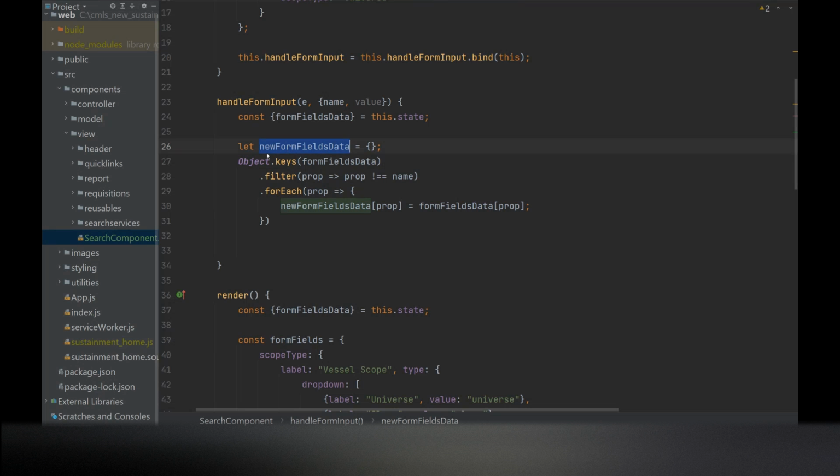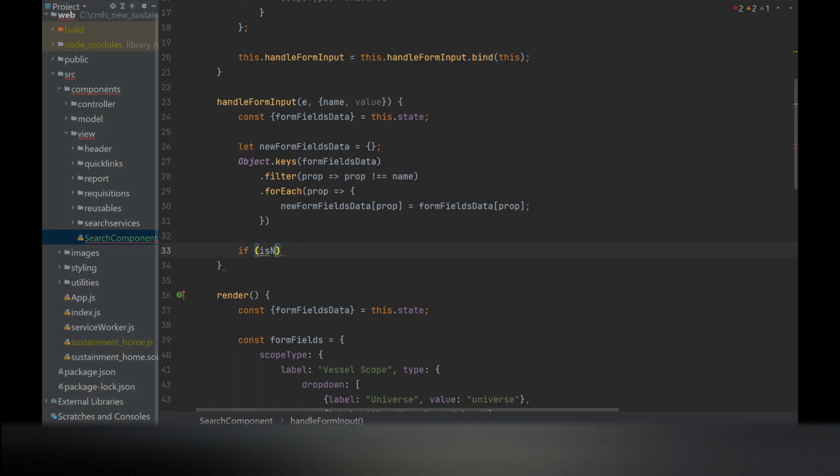So again, all this is doing is just copying over all of those properties from this object over to here, but we're excluding this. So we're filtering out the target, and then for each of the ones that are not the target, we're just copying it over to the new object. So the next step is we want to check if this value actually has a value.